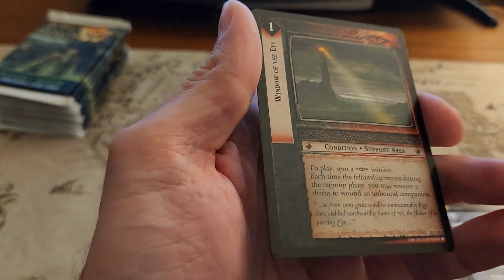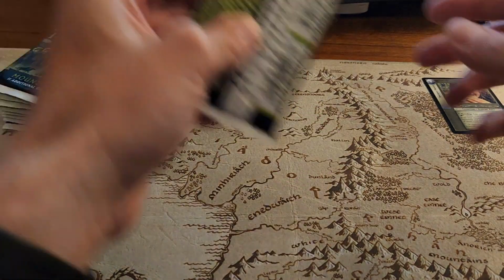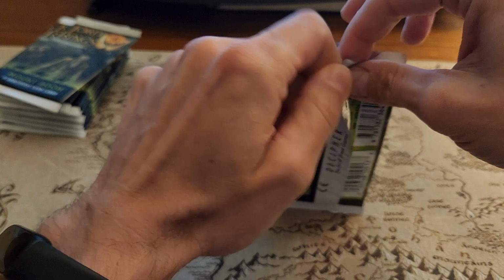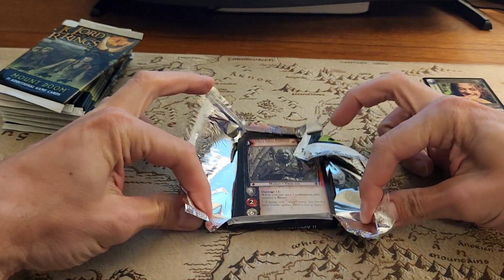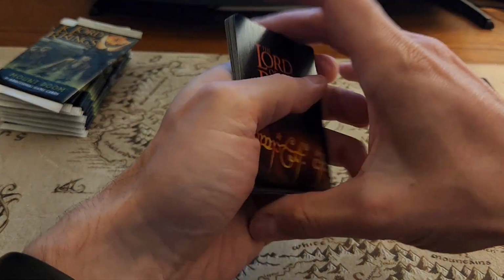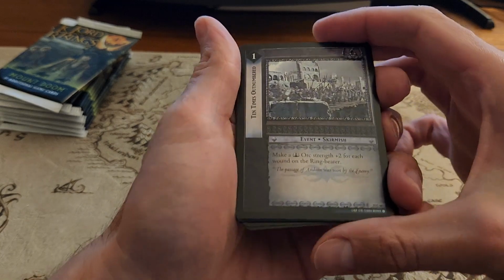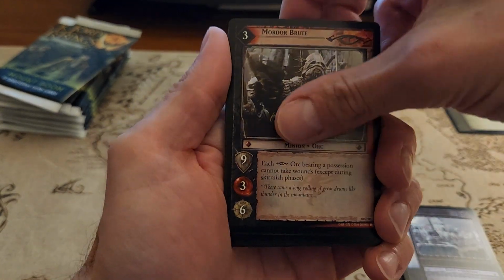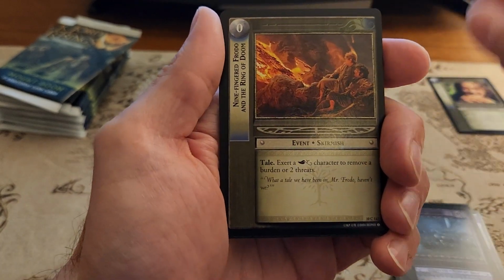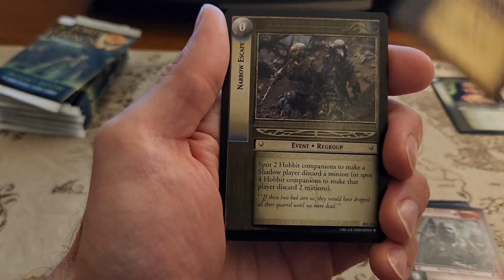And Window of the Eye, no foil. Sometimes these are hard to open. With Mount Doom being a smaller set, there will be a significant amount of duplicate cards.